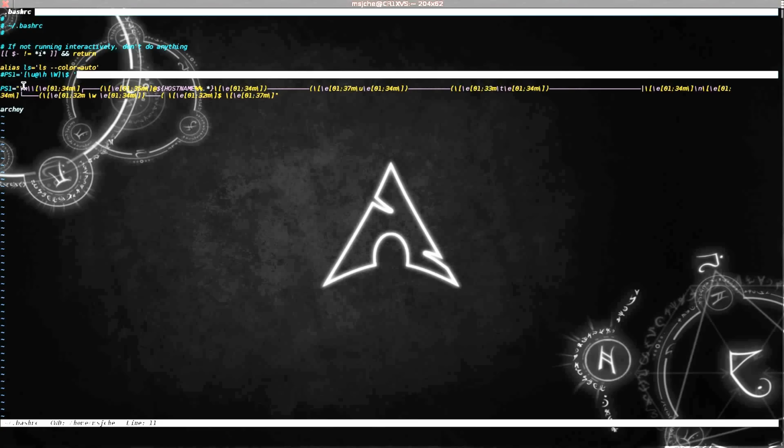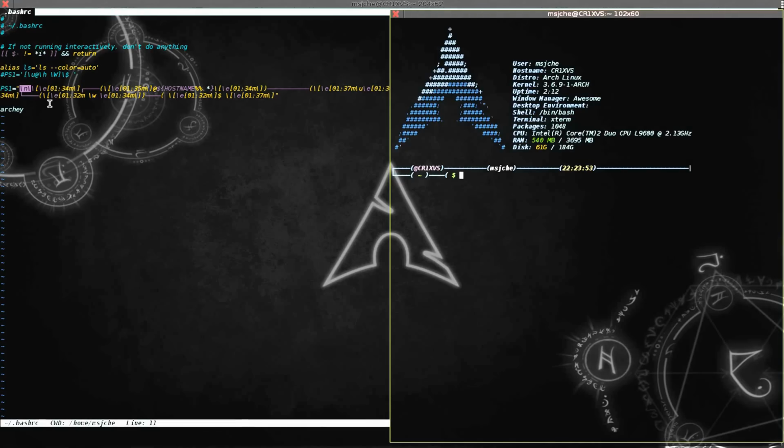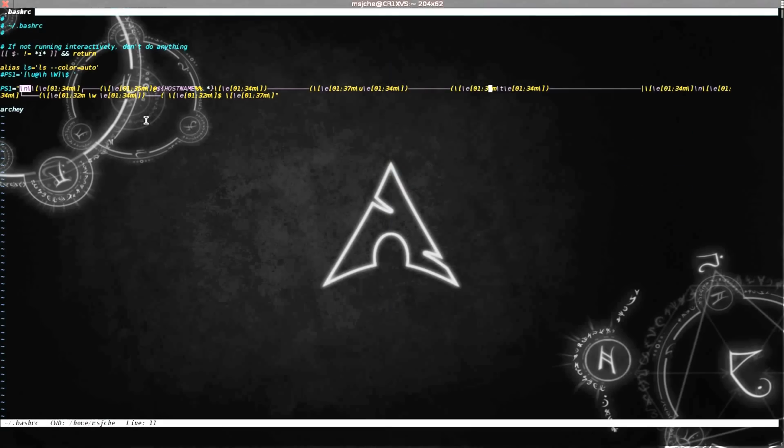If you want to start customizing it, you start here inside the quote. Backslash n is a new line. So when you go to say here and you hit cd to etc, you'll notice there's a space in here. If that space was not there, then they'd be bunched together right below. So this would be right up against it. So when you do this type of PS1, it's a good idea to have a space in between so they don't get crammed together and too busy on the screen. So you started off with backslash n and backslash n, and then you start.